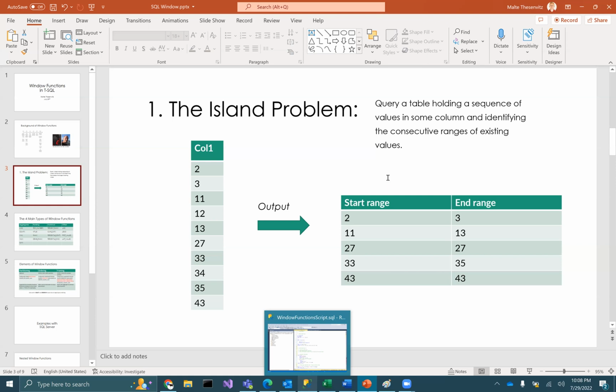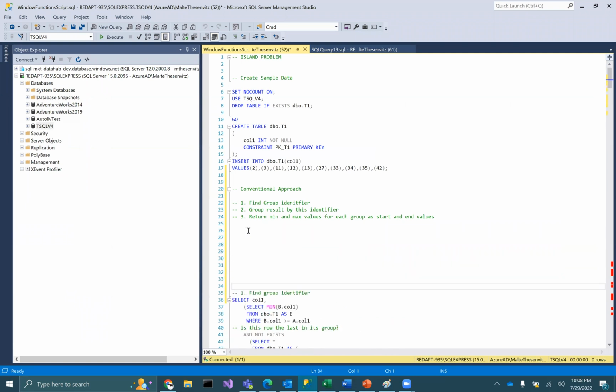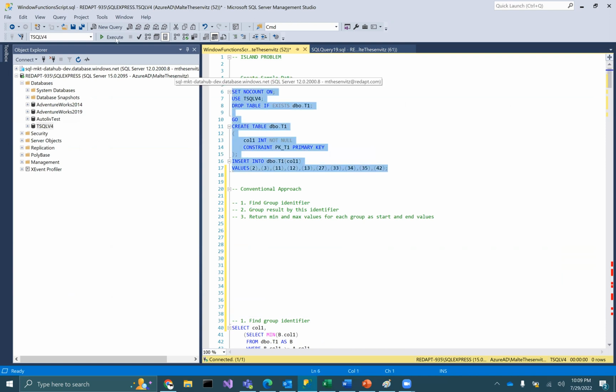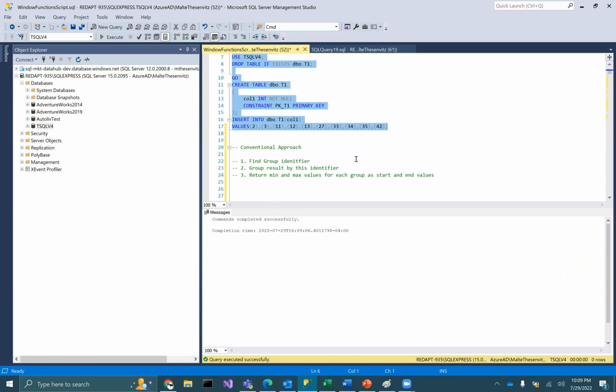Let me move the code down a bit. I've written up most of the code, so we don't have to watch me typing, but I'll first create the table with those values. Then I'll first try to do it in normal SQL. After I've done that, I'll compare this solution to the solution with the window function. Hopefully the window function solution will be more elegant, but we'll see.